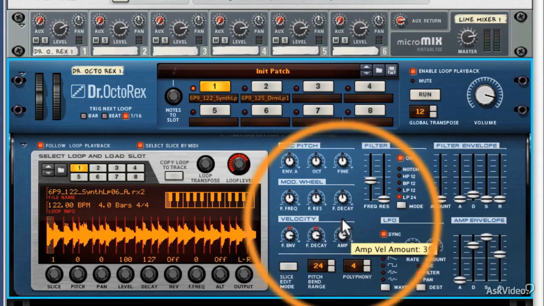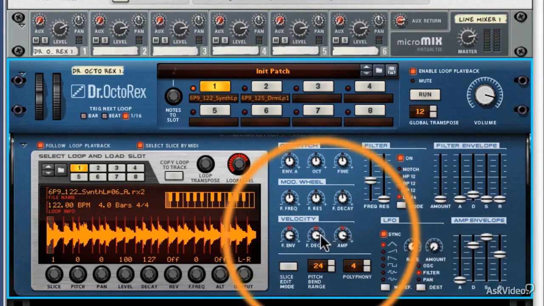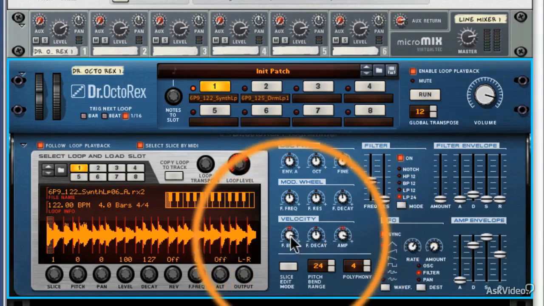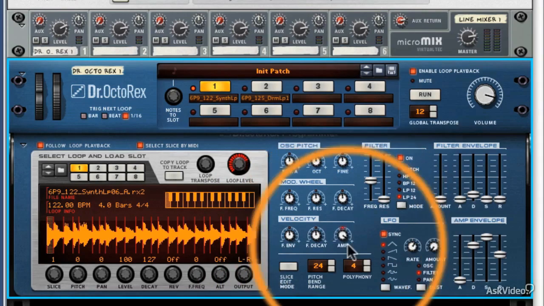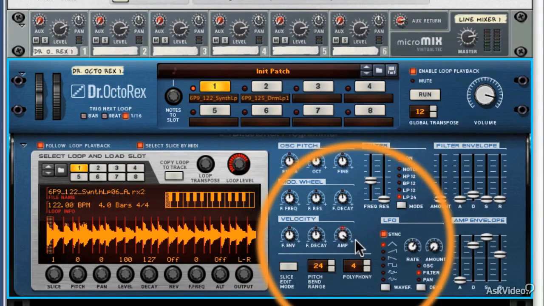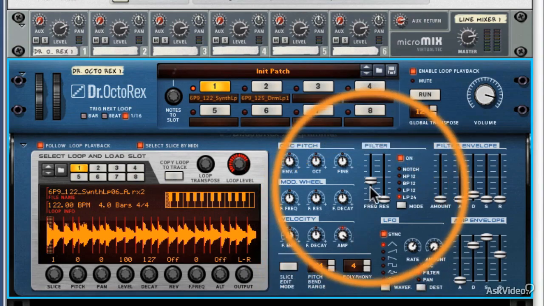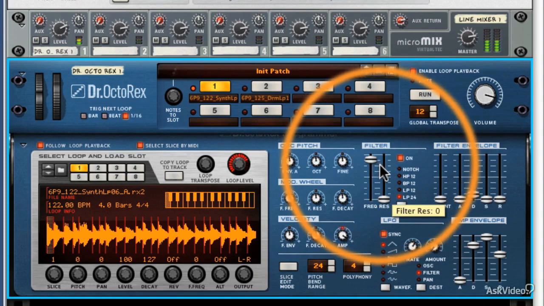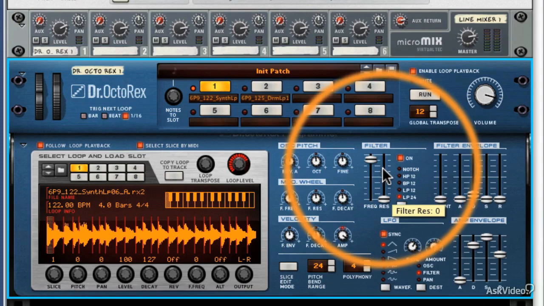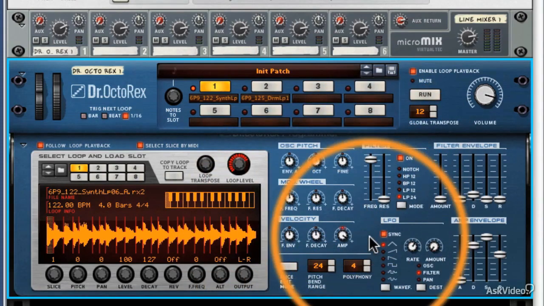And finally, we've got an amp control. So if we turn these down, and this is a very standard control we see in a lot of synthesizers and software instruments, this will actually control the volume by velocity, and that's pretty much the traditional way of using velocity. So if I hit the key gently, you'll hear a very quiet tone. And as I hit the key harder, we hear full volume and everything in between. So these are 3 great ways of using your velocity.